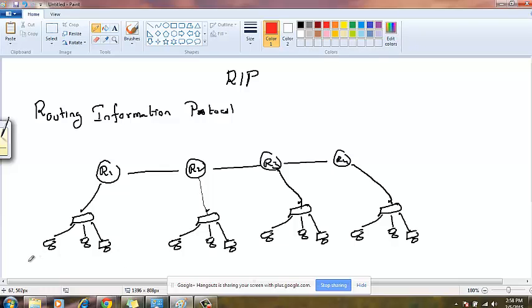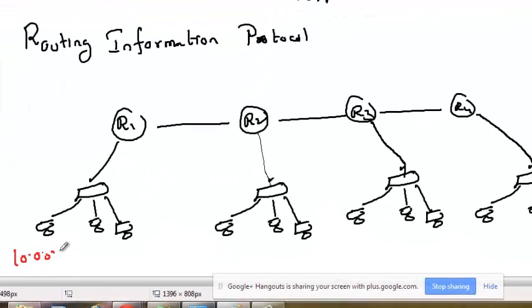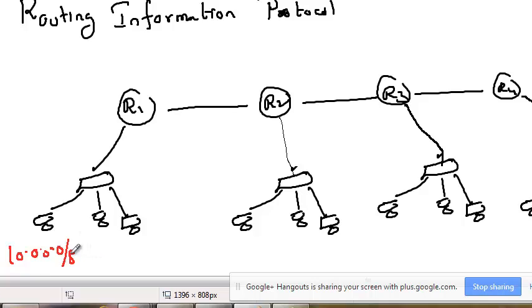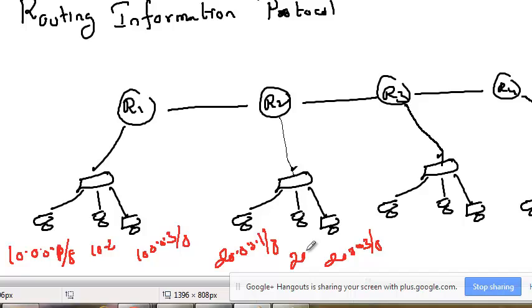Let's say this one is the 10.0.0.0/8 network, with host IP addresses 10.0.0.1, 10.0.0.3, and 10.0.0.2. And here it is 20.0.0.1/8, 20.0.0.3/8, 20.0.0.2/8.